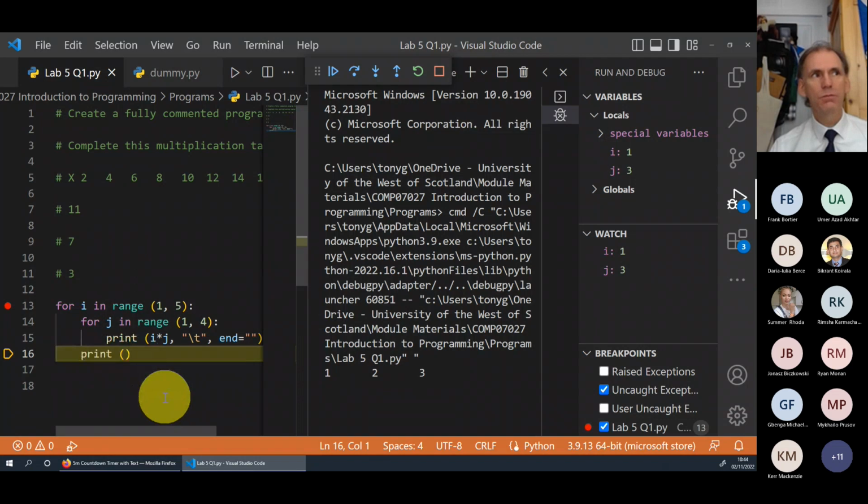So what do you think this print is there for? What's line 16 there for?